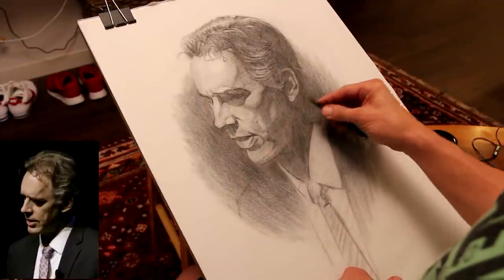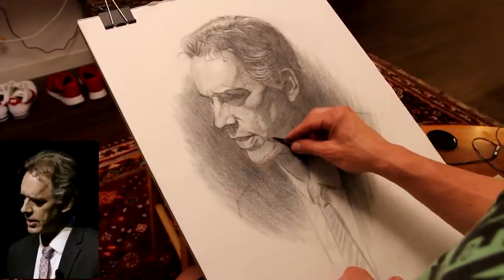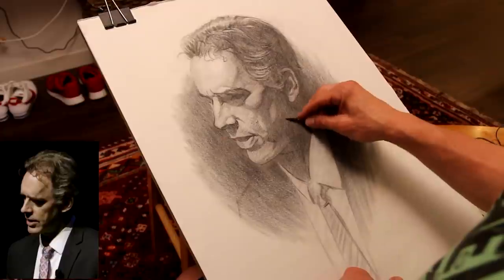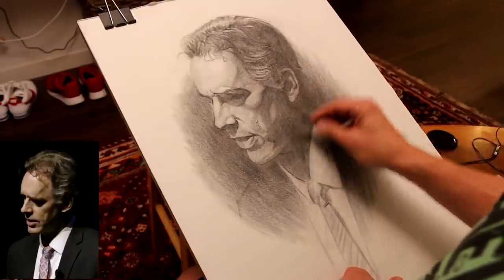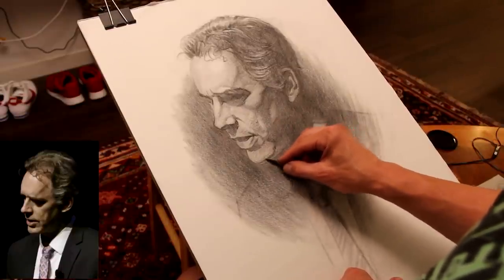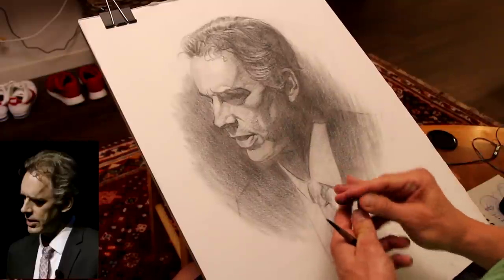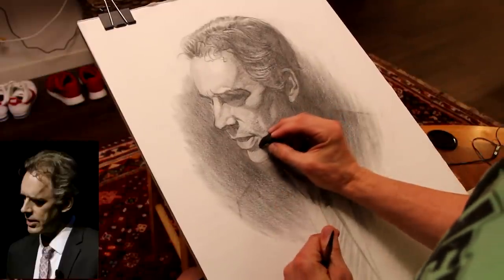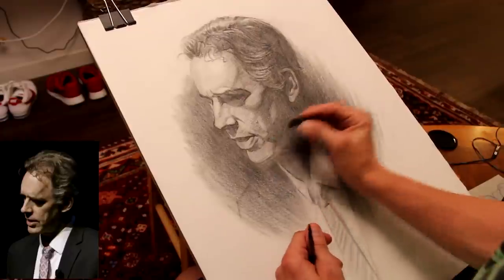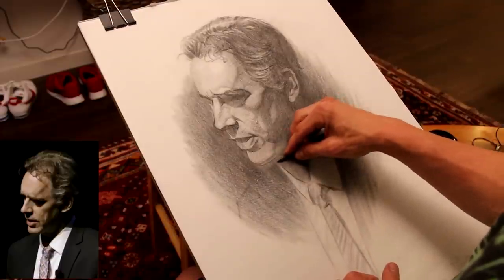He's got a pretty strong jaw, actually, huh? For an intellectual, huh? Let's see. Let's bring that coarse shadow further down. Hopefully, there's not something else really off that I can't see right now.